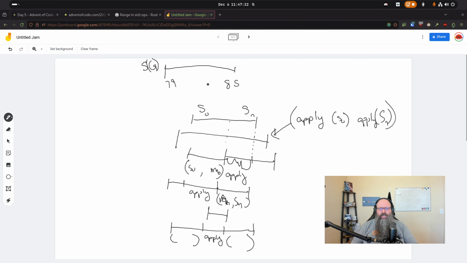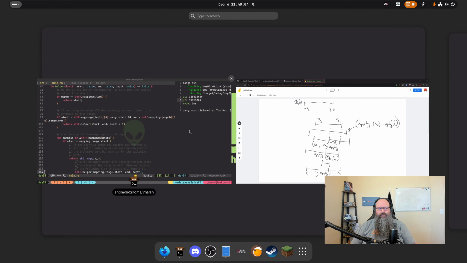Essentially, for each mapping, you're going to have some parts you're able to apply, and some parts you're not able to apply. Or in one case, you're outside of all the mappings. Remember, I sorted it, so there's always this range of mappings where it will fall somewhere in, but then there's areas where it won't fall in either. If that's the case, then you know you can't apply, you can just fall through, I guess is the way to think about it. And so you take this and do that recursively to get to your solution.